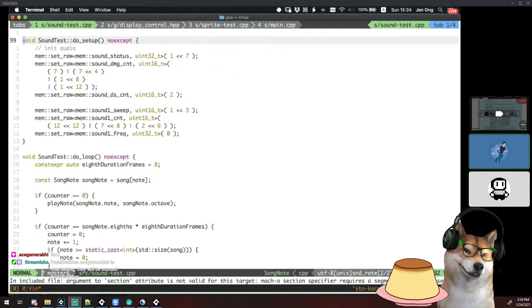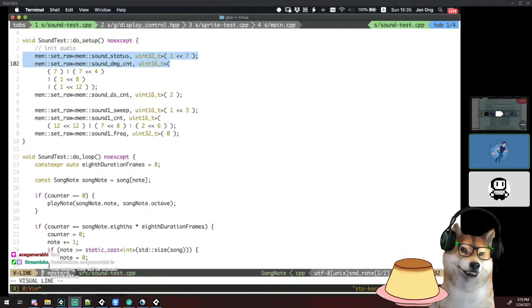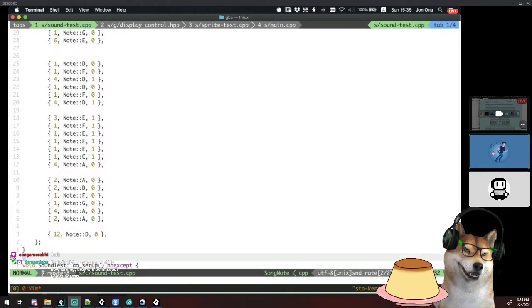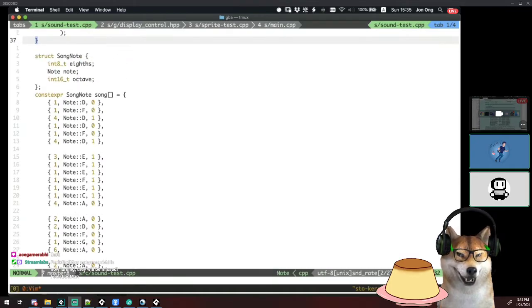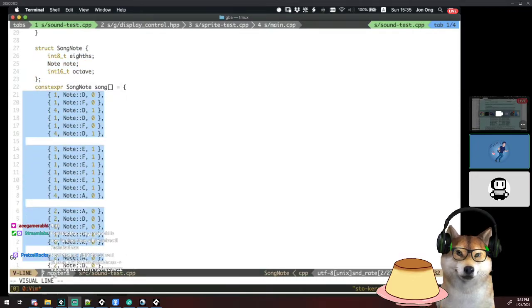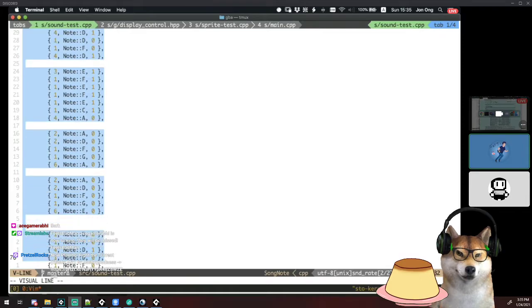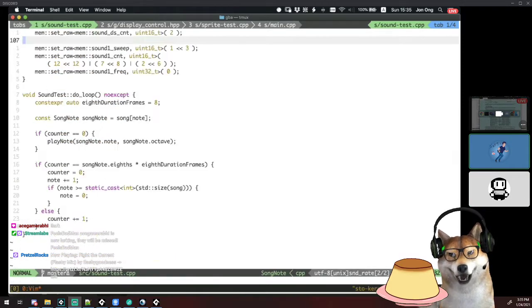And so I haven't cleaned up this part yet. I'm going to try to convert this whole chunk of code to be more readable. Right, now this was just done last minute at 2 a.m. So anyway, I defined the Song of Storms. I found the score online and manually keyed this in. Okay, and then just play it.